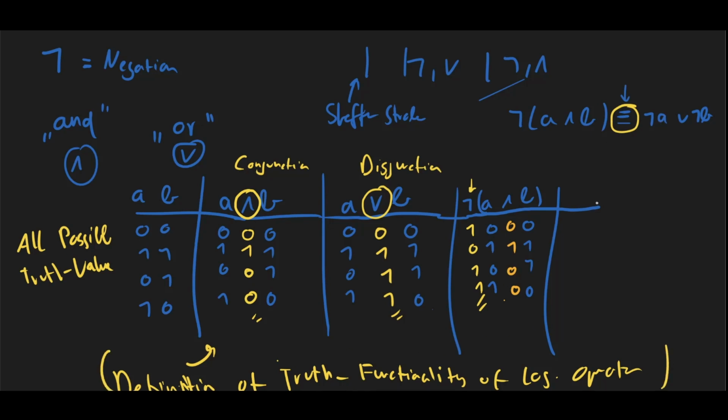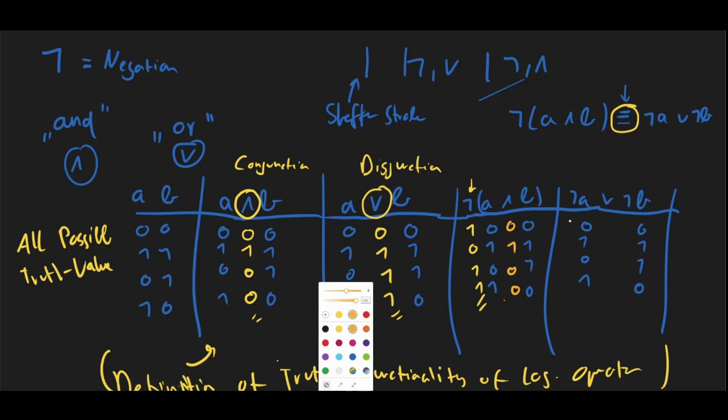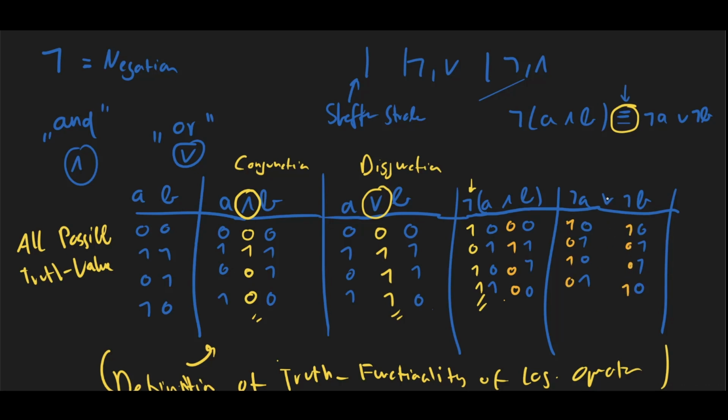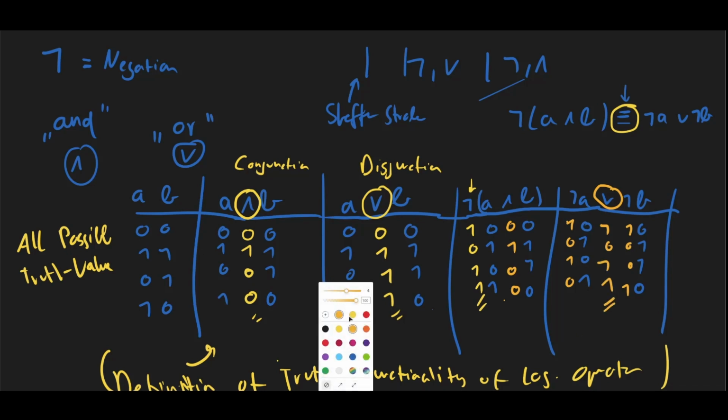But okay, now let's think about, because we still have to evaluate this right here. So it's not A or not B. Remember, I told you that the negation takes precedence over these other operators. So for A we have 0, 1, 0, 1, and for B 1, 0, 1, 1, 0. Remember, we still have to evaluate the negation, so we simply flip it. So this becomes 1, 0, 1, 0, 1, 0, 0, 1. And now we look at the final binary operation you have to do, the logical OR. True or true is true, false or false is false, false or true, true. So this is a 1, a 0, a 1, and a 1.